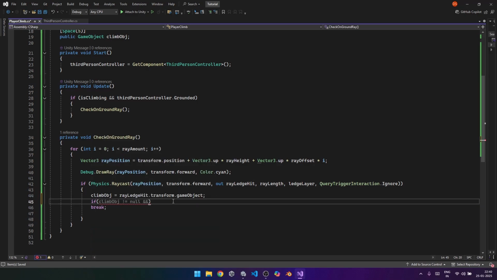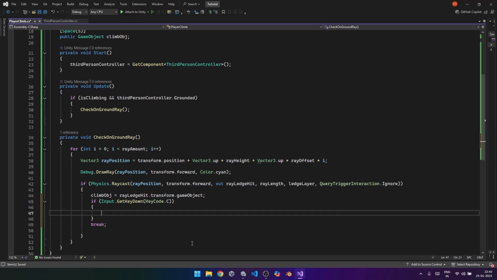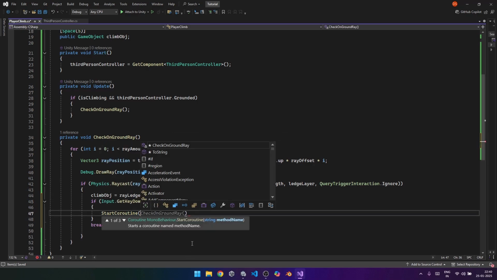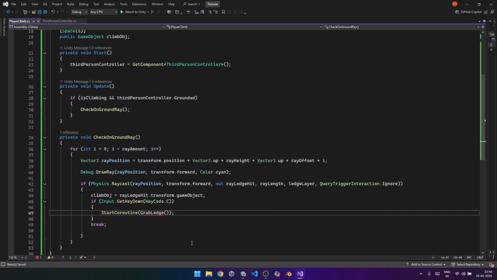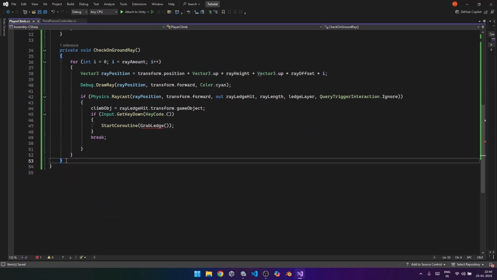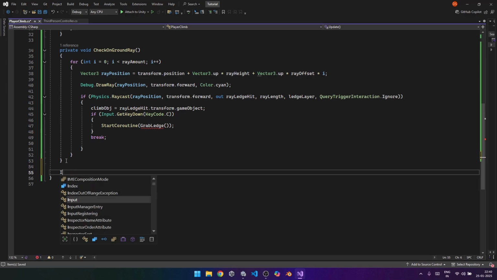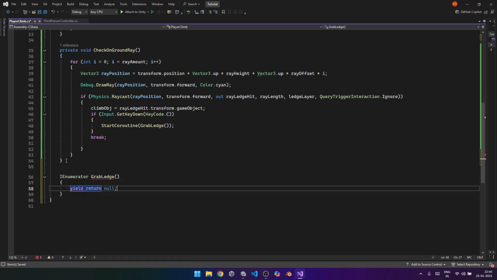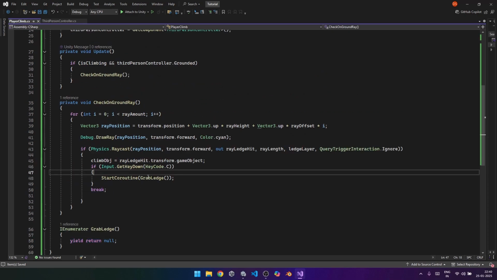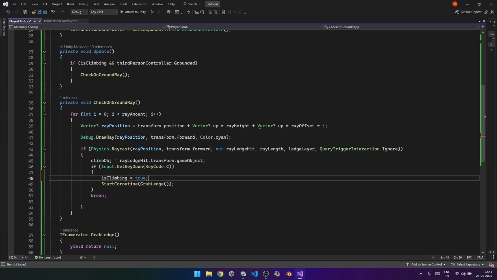Let's take player input to grab the ledge. Now write IEnumerator GrabLedge. Also, when we press the button, isClimbing will be true.